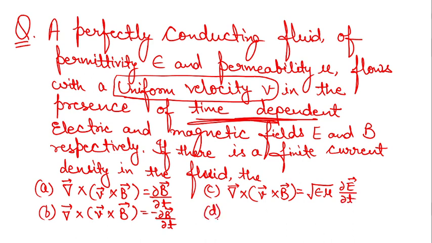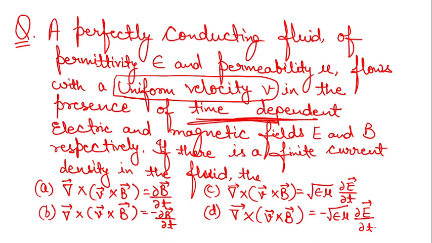Then option D is del cross, which is simply the curl of. In all the options you can call it the curl of this and this cross product. This is how you can consider it. So after observing the options, it's going to get clear to everyone that your focus will be on finding the curl of the vector product, the cross product of V with B.